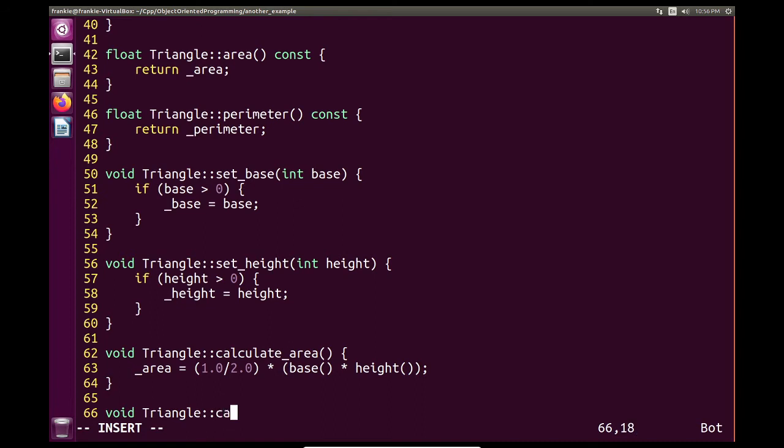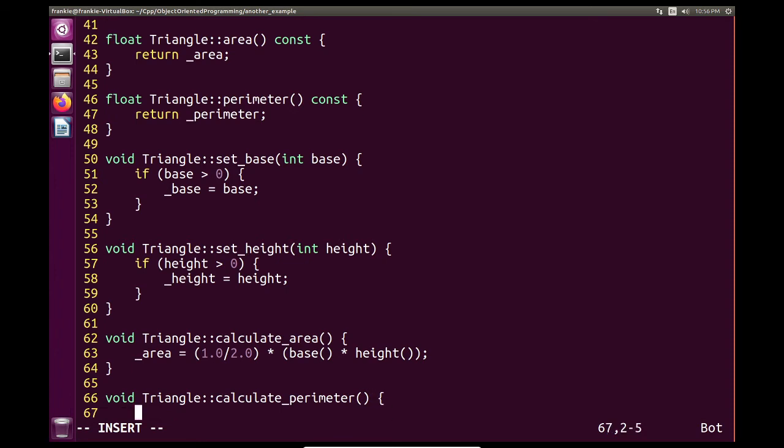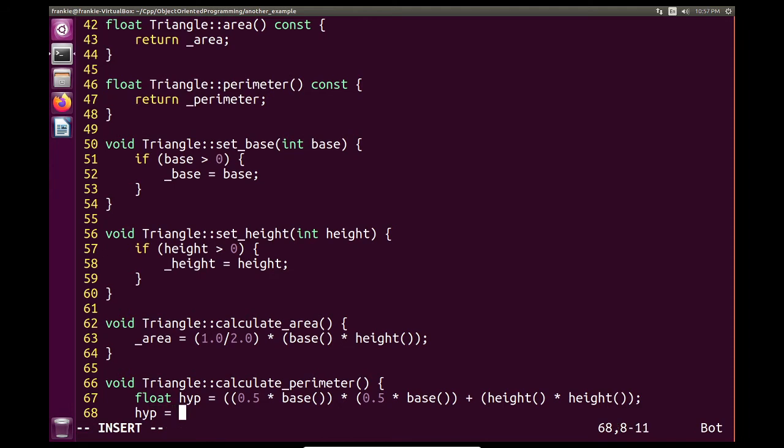And then we'll have perimeter, and this is going to be probably the toughest one, just because I need to do a hypotenuse calculation. Actually, let me write down the variable for it. So we'll have my hypotenuse. I essentially need to square half of the base, and how I go about that is I have 0.5 times base times 0.5 times base, because the idea is that I'm squaring this. And then, because it's the Pythagorean Theorem, to calculate the hypotenuse, here is the a squared, and I need the b squared, so I'll have height times height, simple enough. And then hypotenuse is going to be equal to the square root of itself as a variable.